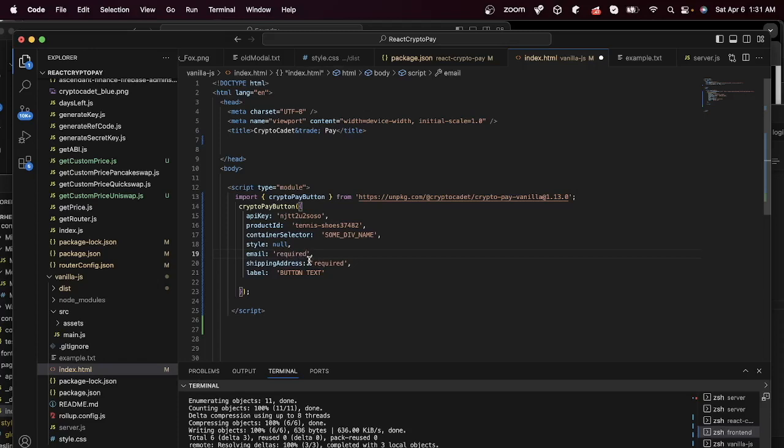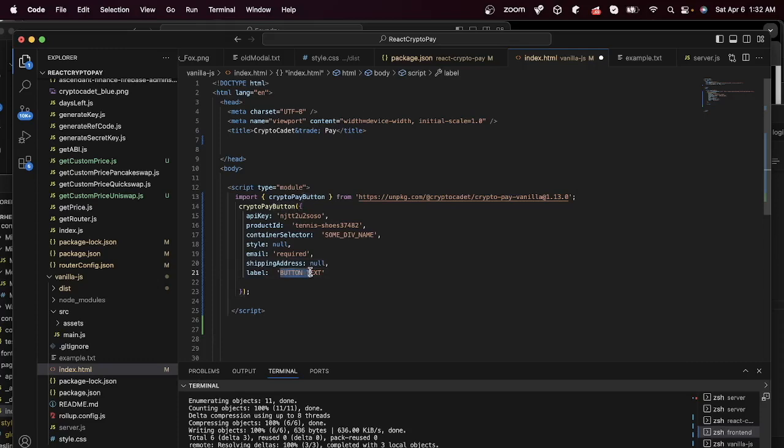Shipping address. This is if you have a physical product to ship. In most cases, people are going to leave this null, right? But if you do leave it as required, basically what you'll notice is that it will ask you for your address line 1, address line 2, your city, state or province, and postal code and country. Those fields will show up on your payment processor if that is required. But if not, leave it null.